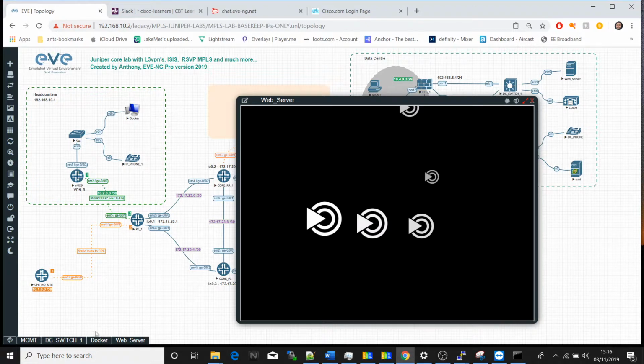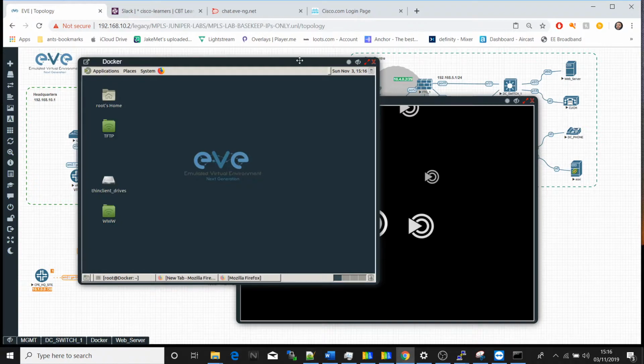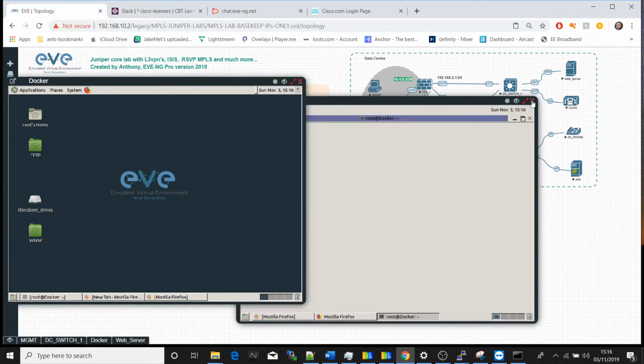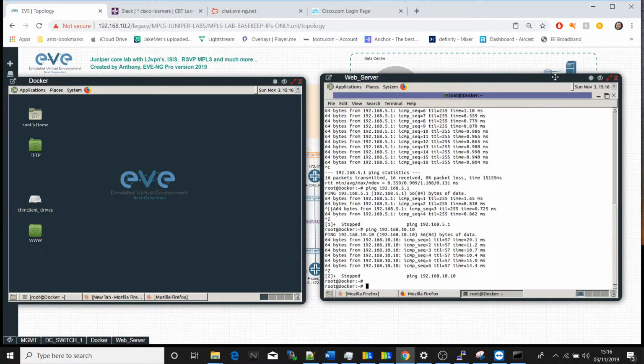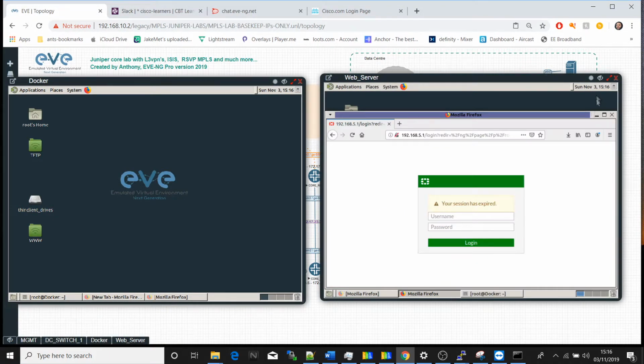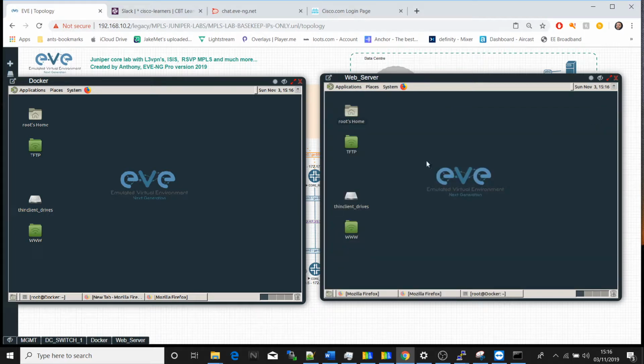If we put these side by side, we can see what's going on. Okay, so this is obviously where I've already been working previously. Exactly the same.